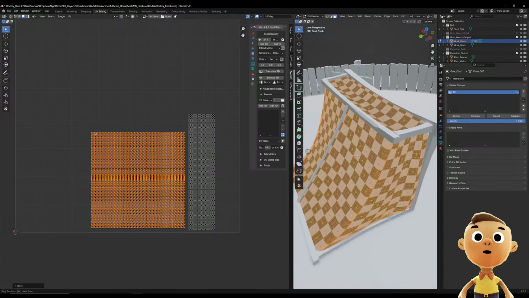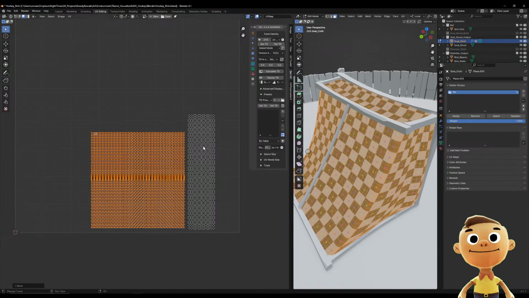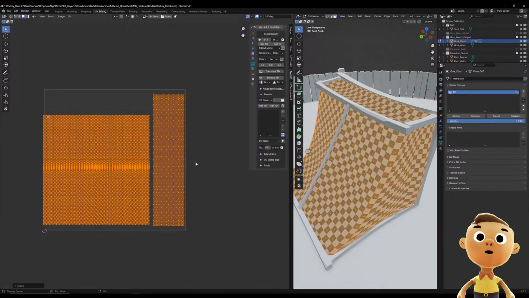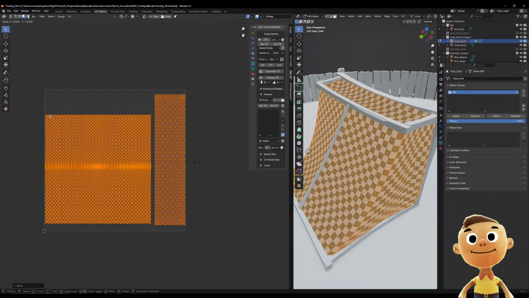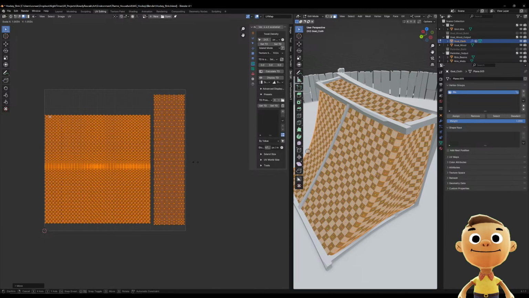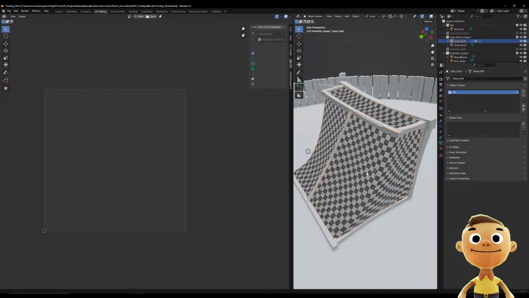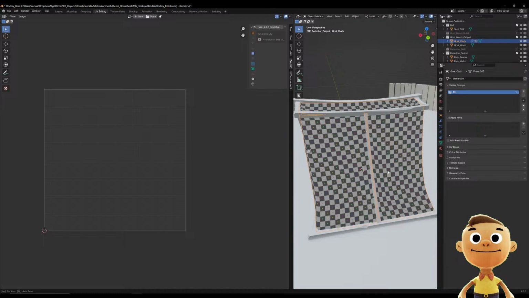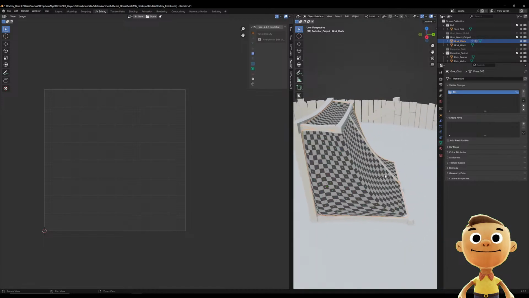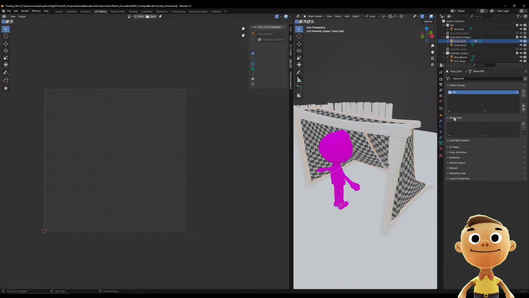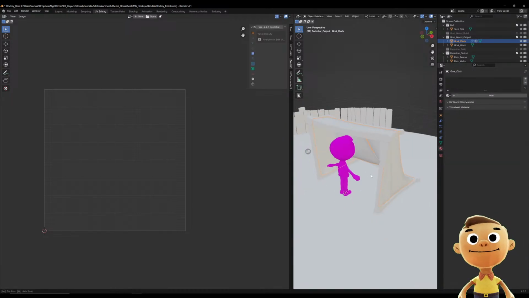These don't have to overlap exactly, but I'm doing it for now just to save UV space. So let's give ourselves as much space as possible on this. Nice. Let's get rid of this material that we have on here.